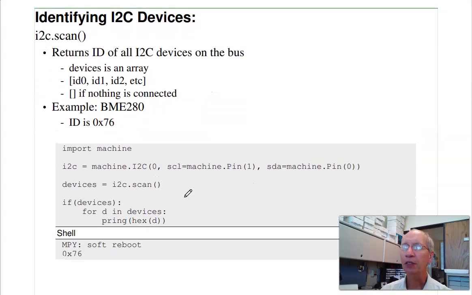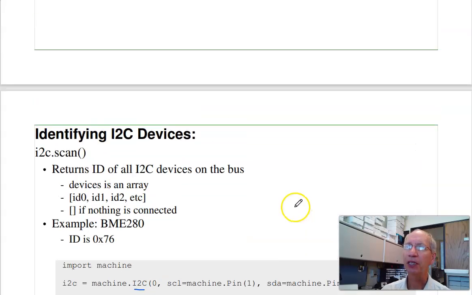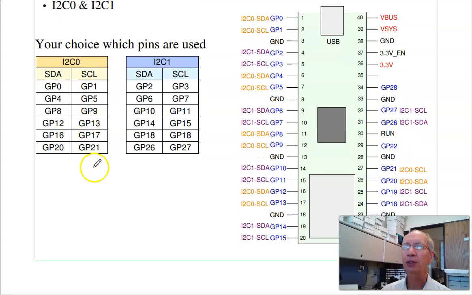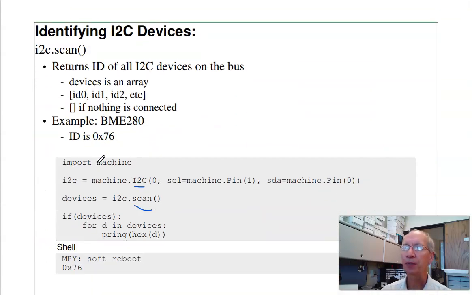Now to start out, if a device is attached to the I2C bus, I need to know what the address is. Well, there's the I2C command scan. That will tell you everybody that's connected to this I2C bus. So to start out, I'm going to import machine. From machine, use the module I2C. I'm going to connect to I2C bus 0. My clock line will be pin 1, the data line pin 0. And again, it's kind of arbitrary. These are the options you have for I2C bus 0. I'm just going to choose 0 and 1.